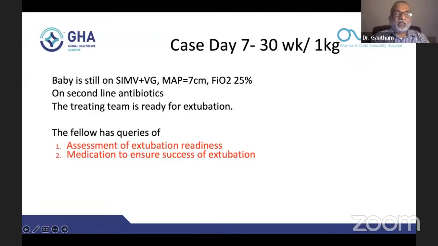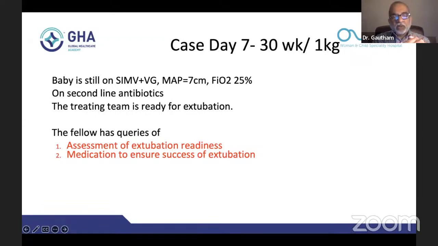Well, the plan for extubation should be discussed soon after you intubate the baby and tape the endotracheal tube. I want to make that very clear. Extubation should be your goal, and every day when you round on the baby, you should talk about extubation. Now, the extubation readiness calculator, Sanjay Chawla and colleagues have published it. It's available online. They're working on a better, more refined model with a larger data set. I think you can plug in the numbers on your baby and use those. But again, those data are from the US. I don't know if they apply to the Indian context.